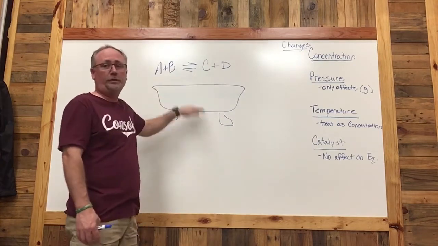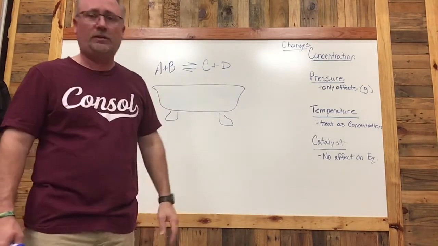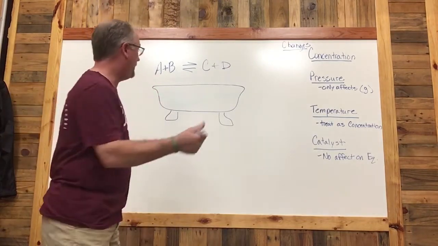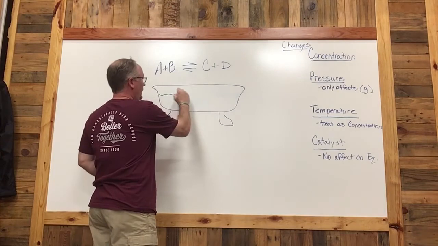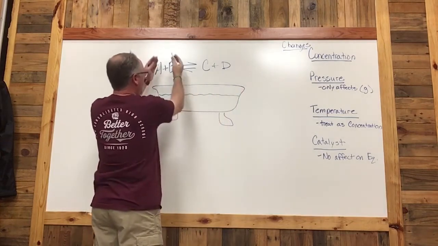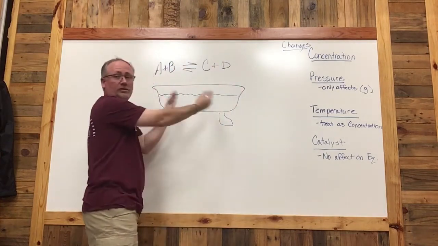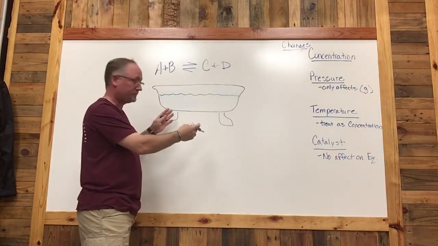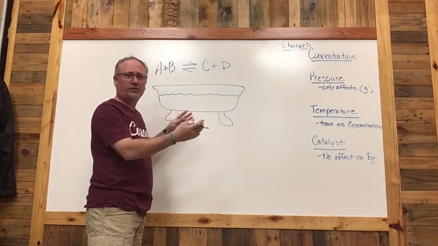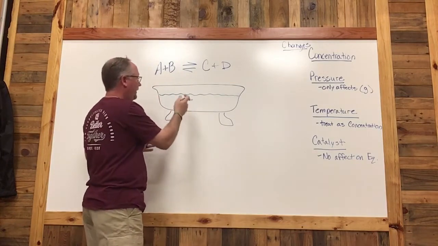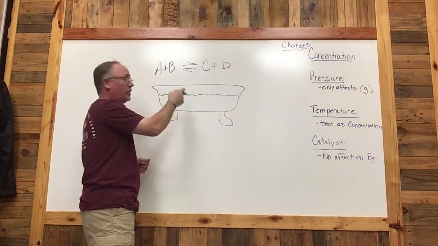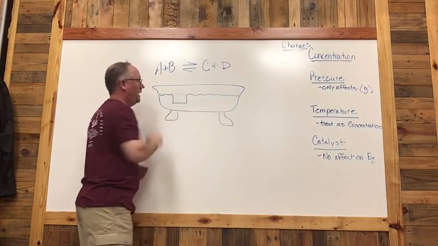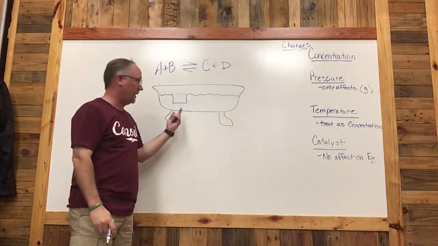And I have drawn underneath this, if you can tell my terrible artistic abilities, a bathtub. What I'm going to do is fill the bathtub with water, and we're going to say that the water acts as both the reactants and products being on each side of this bathtub. We're merely talking about concentration at first. If I fill it with water, and then I take a scoop and scoop some water out of one side of the bathtub like this, and I scoop out a perfect amount, the bathtub would look like this.